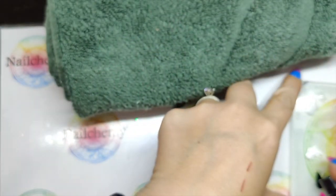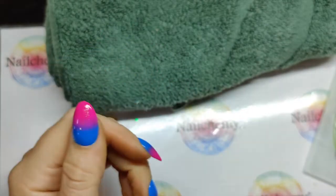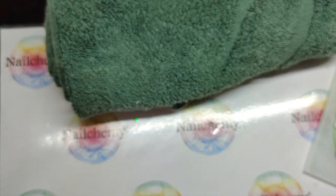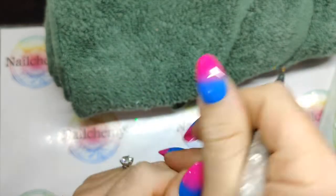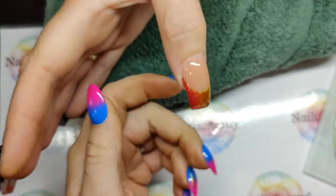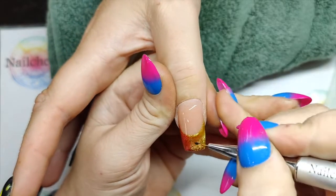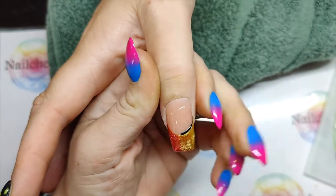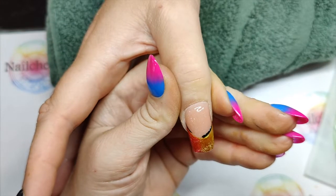So now I'm going to be using some of the Artisan paint in black. Doing the sugar effect with black glitter is always tricky. I recommend - and I'm going to show you what I recommend, that's why I'm doing this video - painting the detail in the Artisan paint first. I will never cure my glitter into that, because LED or UV, whichever you're using, is going to struggle to get through any of the black glitter. So I'm going to do the detail I want in the black Artisan paint, and then we'll go over that with a top coat and set the glitter into the top coat.